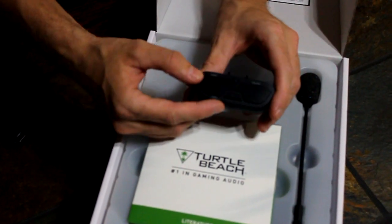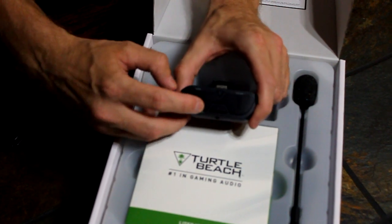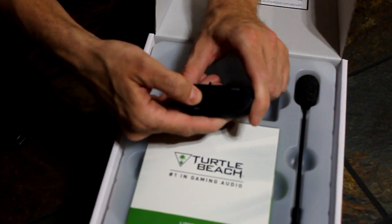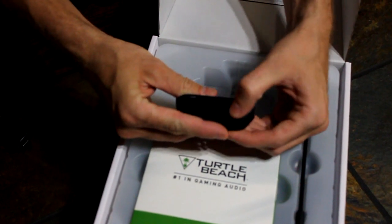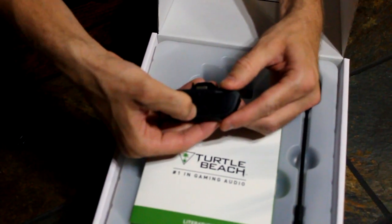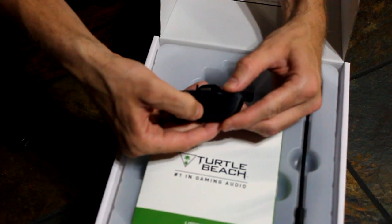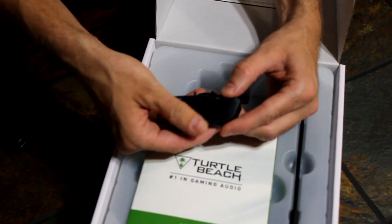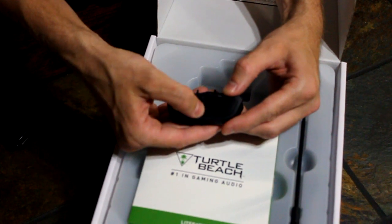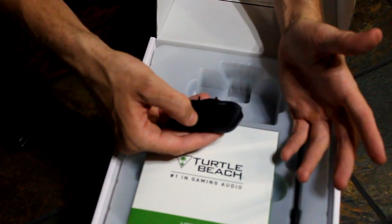Alright, so this little gadget here, it controls everything. These controls here, they are your chat volume for the game. This here is your game volume, up and down. You push this little guy here on the bottom, and it's a mute button for your mic. It'll light up red when your mic is muted, and when it's unmuted, it won't be lit up at all.